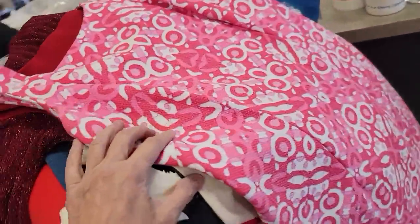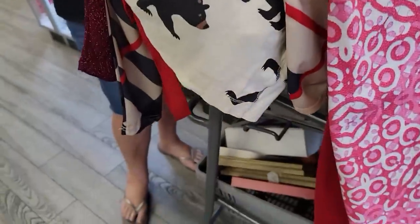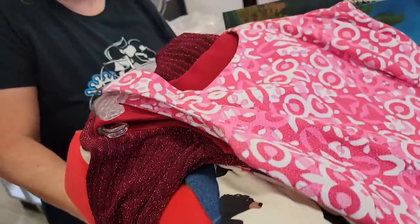We did get a few. We got a few little vintagey clothes too here. So we'll do a recap after the next store. Okay, I have not been in this store for a couple of years, and I don't know why, because it's an amazing little thrift store with amazing prices. And I gotta come back here more often. I ran out here and got the car started with the air conditioning running. Carrie's on her way out.